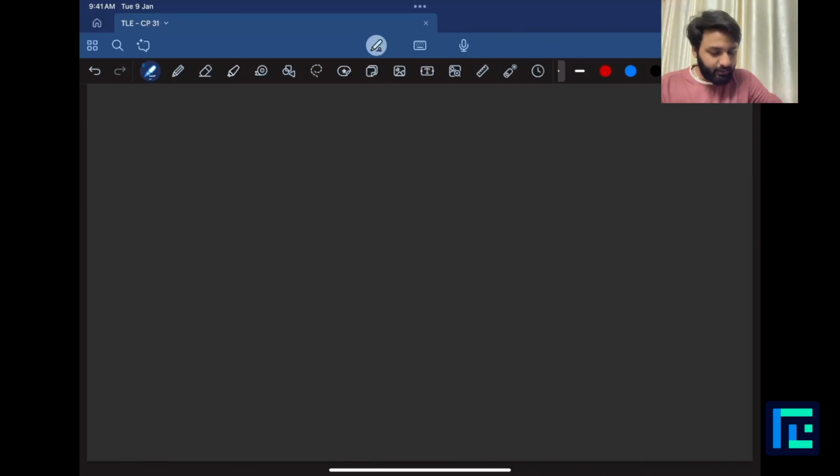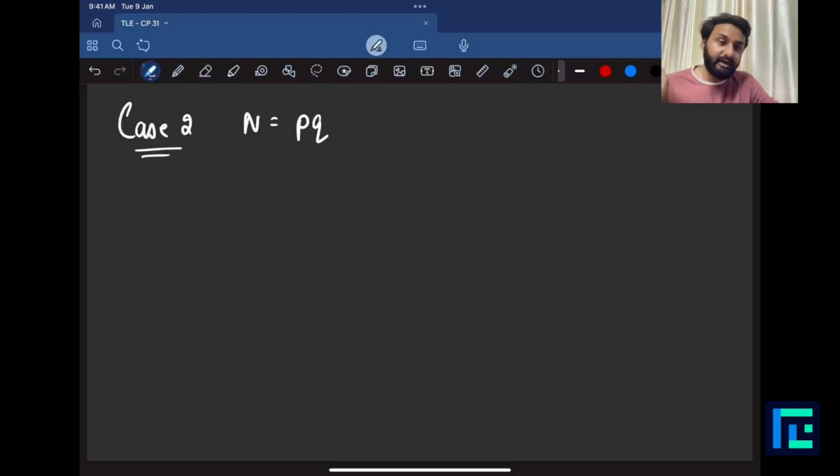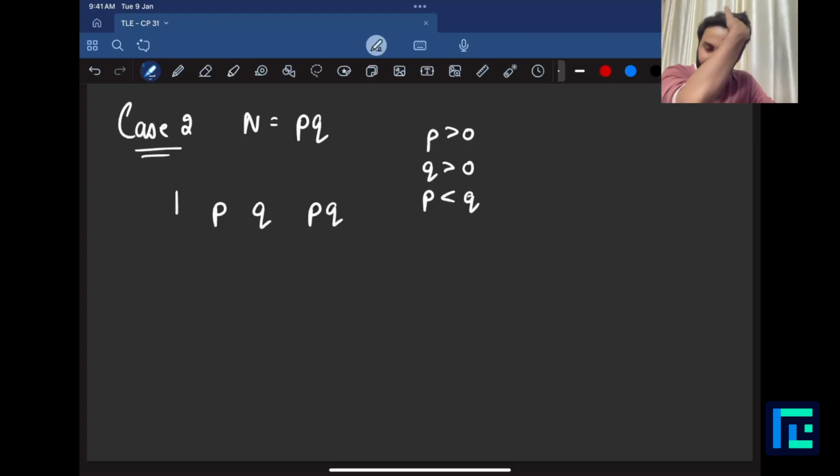Now, if you have understood case 1, pause the video and think it once more. And now I think case 2 is going to be a little similar. N now looks like pq format. Let's first list the divisors, same thing we did in case 1: 1, p, q, and pq, where q is greater than 0. And just for generality purpose, let's say p is less than q, p is the smaller prime. Now 1, p, q, and pq are in increasing order.